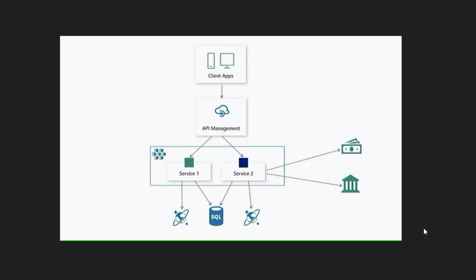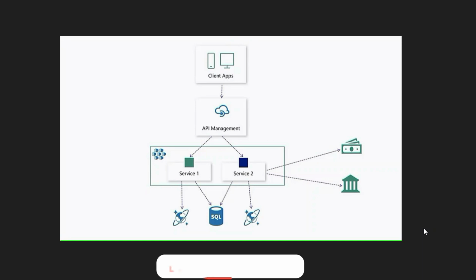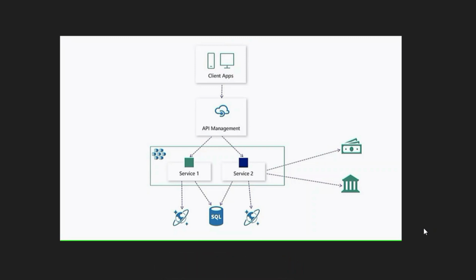So the diagram that you're seeing on screen is one example. There are basically client apps, and then the next piece will be the API management, and API management will face the client app. So all the requests will come to API management, and API management will decide where to route the incoming requests, to which API, right? So that's why we call it service 1, service 2. It could be like 100 services also. Okay, so API management will handle all those things, and eventually the API that is hosted, which is receiving the request, will process the request and send back the response. Okay, so this is the frontline kind of thing.